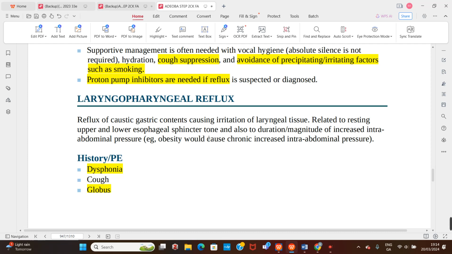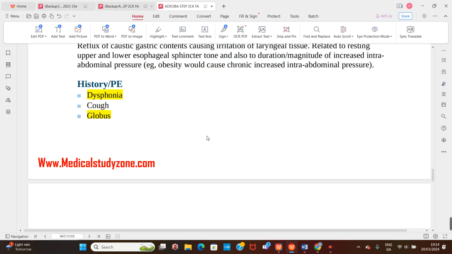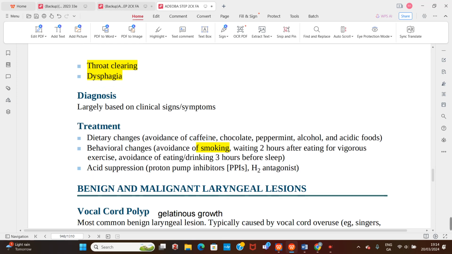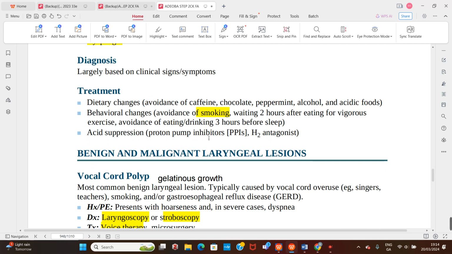So you have to manage that and have a high index of suspicion for GERD or laryngopharyngeal reflux rather. They can have dysphagia too, from inflammation with stricture, and they are clearing their throats every time, particularly when they wake up in the morning. Because the reflux would have happened overnight when they are sleeping, when they are lying recumbent. So when they wake up, they are clearing their throats, they are coughing. You want to get your diagnosis from your signs and symptoms, the way they present.